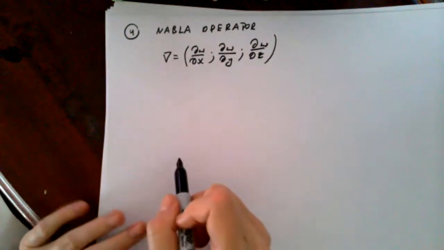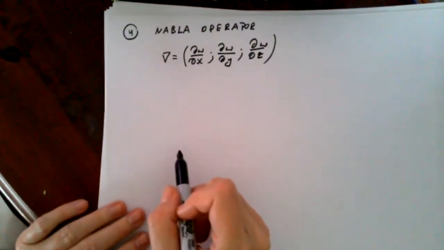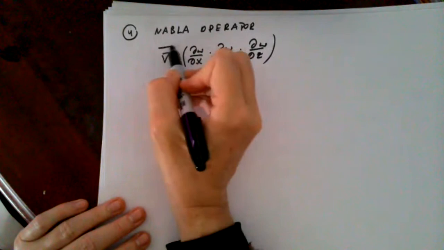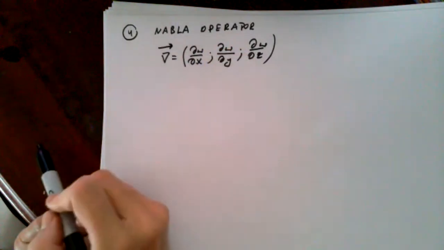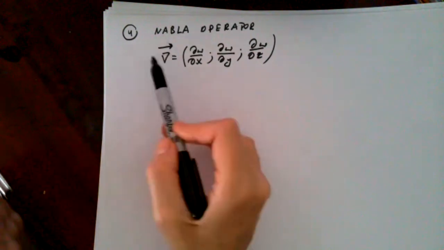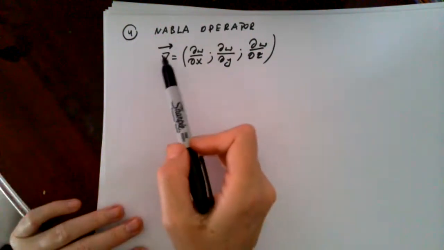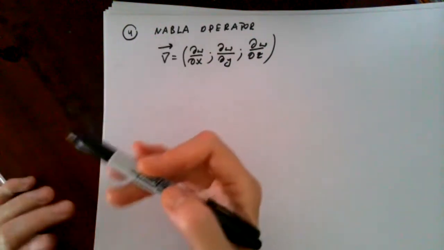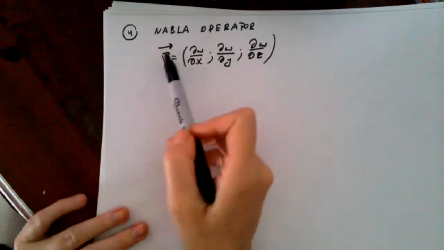But I made things a little bit easier and clearer for you by putting this arrow on top of the vector. Whereas in your tutorial sheets, they never do this. Maybe it's inconvenient in terms of font. I don't know what's the reason behind it. Or maybe they want you to develop your mind better.